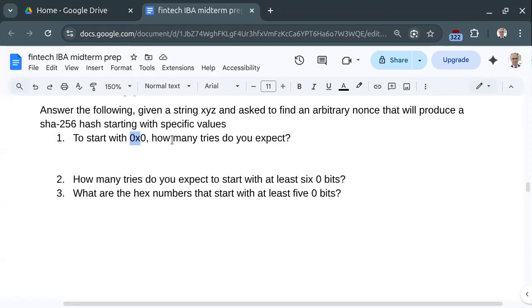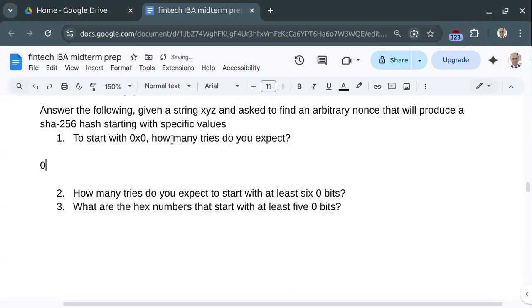So we want to have a hexadecimal that starts with a 0. So it's a hexadecimal, 0x, which means hexadecimal, 0 DDD something. That's the number you want. So what is the probability for that? 2 power 15, I'd say. Not sure. Okay, so would it be 1 divided by 16? 1 divided by 16, right?